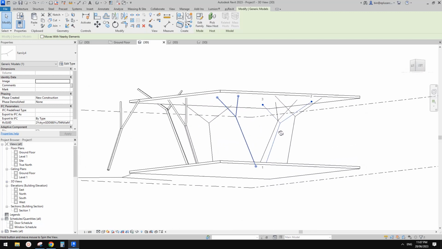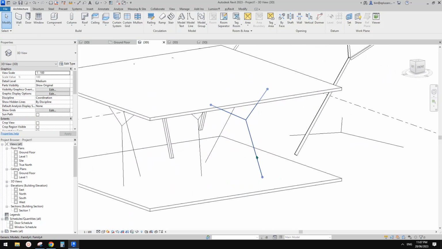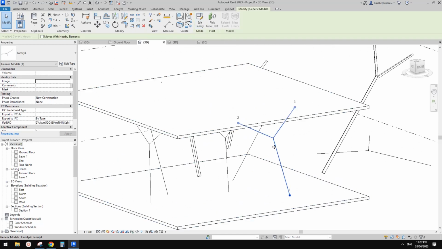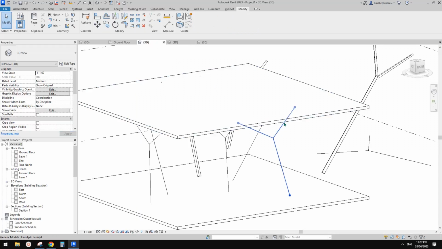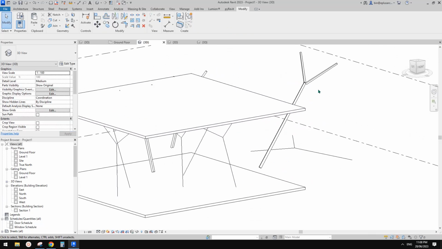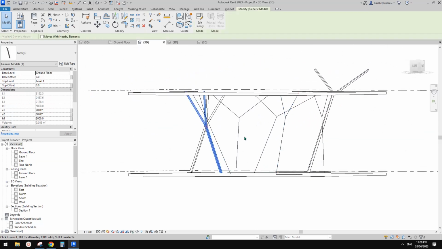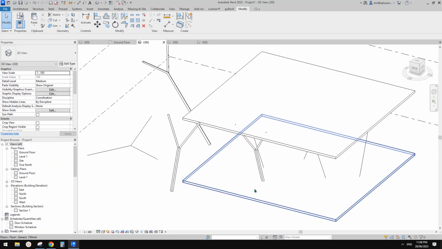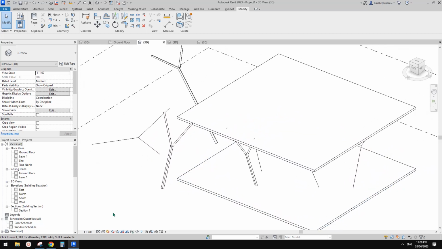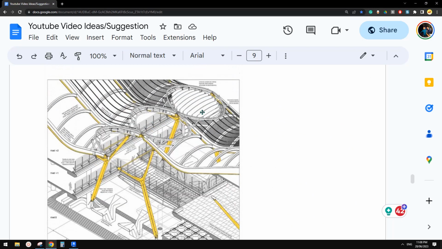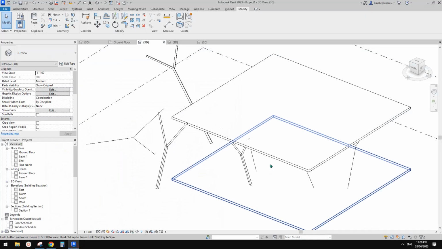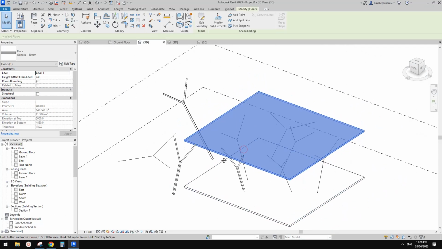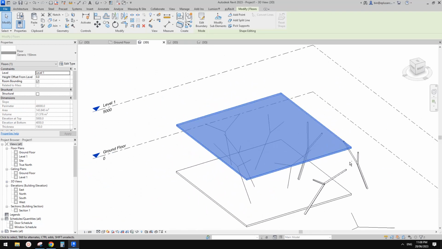Okay, so I think that's it, and I'll leave it to you so you can place these onto, instead of model line, become more like this. Okay, and this. So that's it for today. I think that's enough. And maybe next time we can have a look, try this roof maybe.